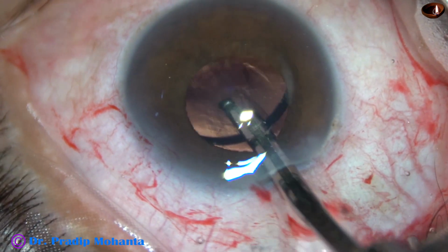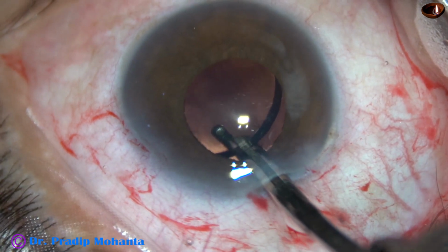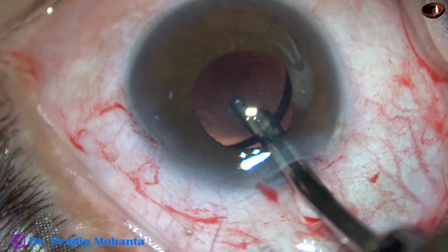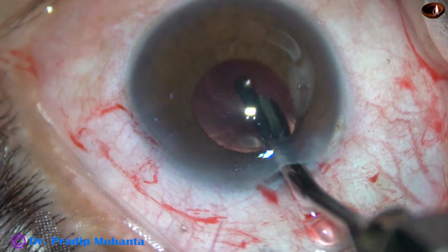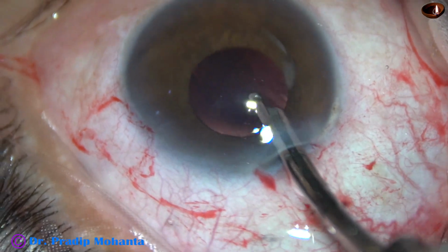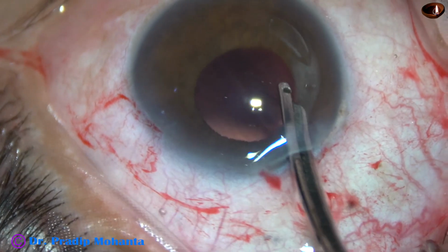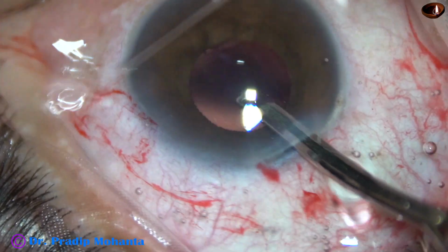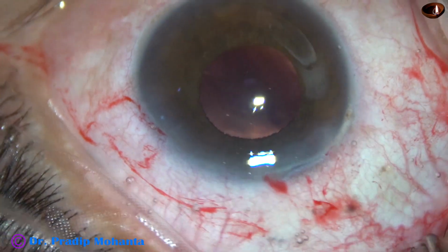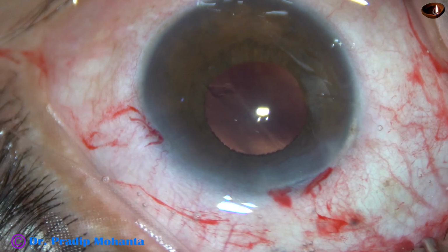I go behind the intraocular lens. See, the edge of the lens is so thick. The edge is thick and the central part is thin. This is a concave lens, minus 4 diopter. A concave lens is being placed in the capsular bag because the eye is highly myopic, 31 millimeter is the axial length.